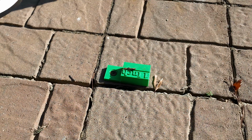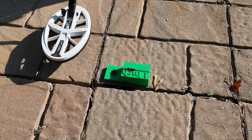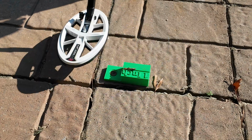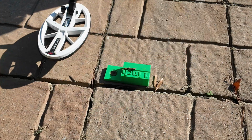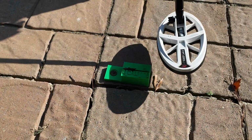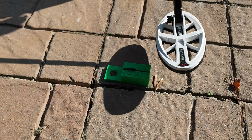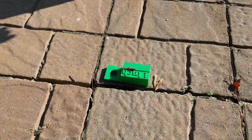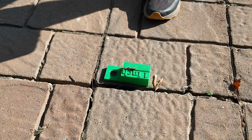Our next target is a 1-inch colonial nail above a colonial button and 74 kilohertz. Y'all can see, no problem at all. 1 inch above a colonial button. Let's move on to our next test.